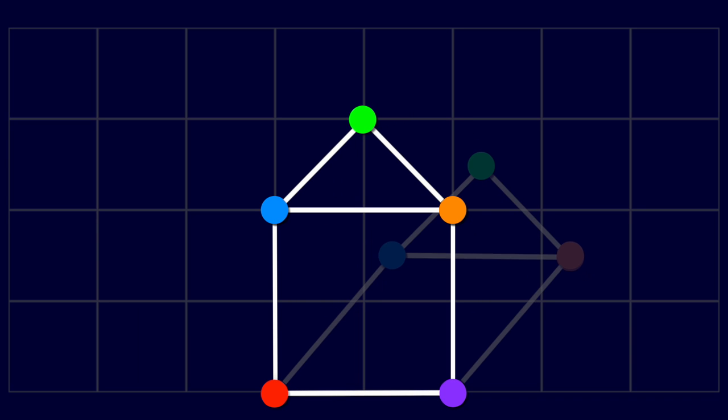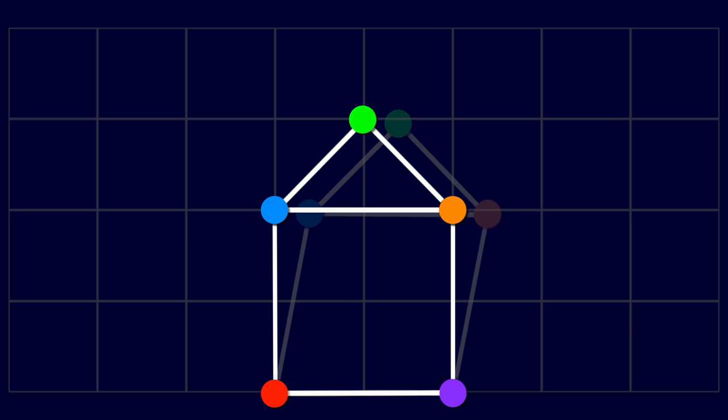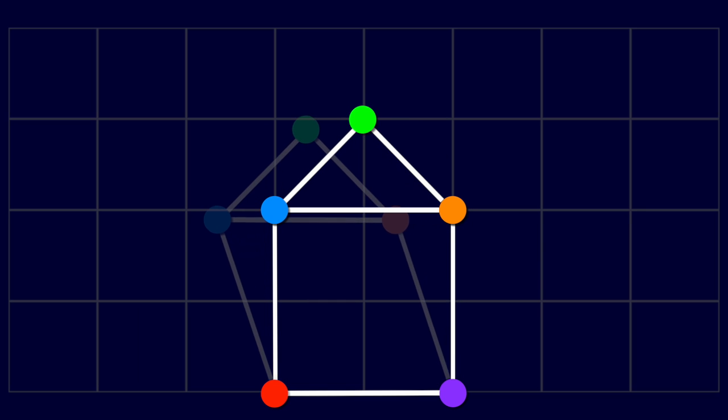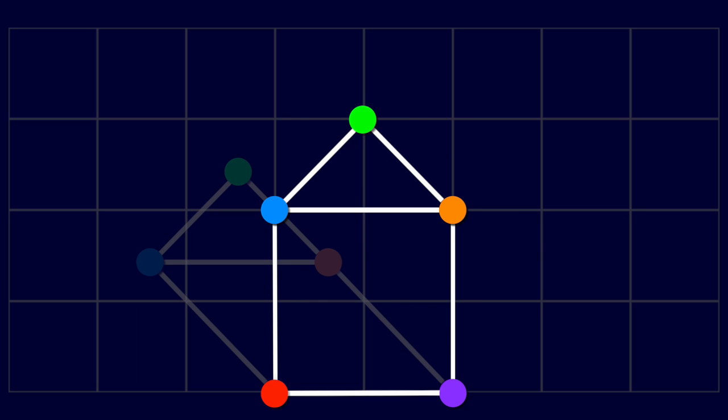Okay, some of you might say, there is no problem here, we have the same house that the girl was drawing, no matter if we shear it or not. Well, we do not really have the same thing. While drawing, the girl anchored the vertices of her figure in specific positions on the paper. Instead, our approach may lead to the vertices being in different positions than we would like.